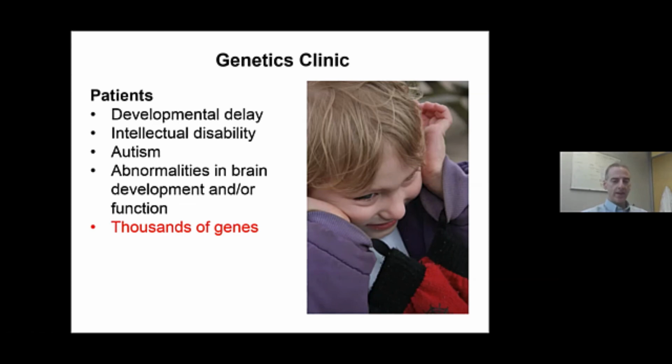The difficulty with this is that there are probably thousands of genes that are important for brain development and function. We have 20,000 genes in total, and our brain is extremely complex, the way it's formed and the way it functions. And so it's not surprising that there should be this many genes. But because there are so many genes, it's very difficult to just look at a child and be able to say that this is the gene that's likely to be causative. And that has led us to having some difficulties. Those difficulties have only recently been surmountable because of new genetic testing.